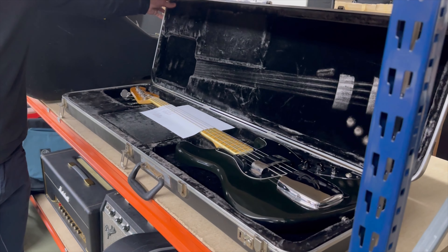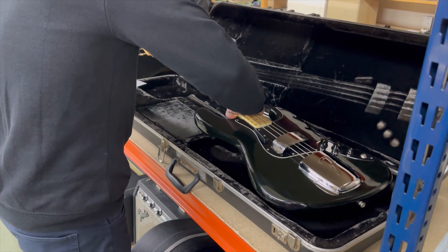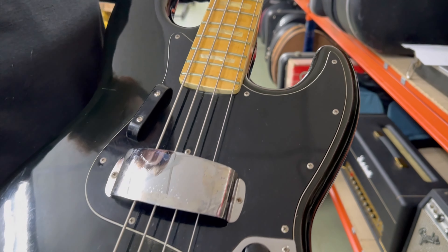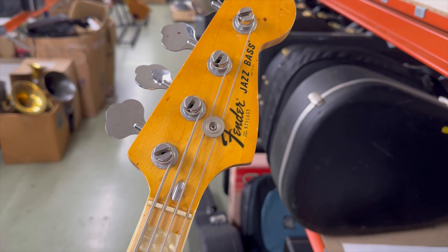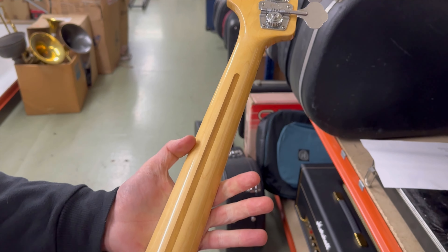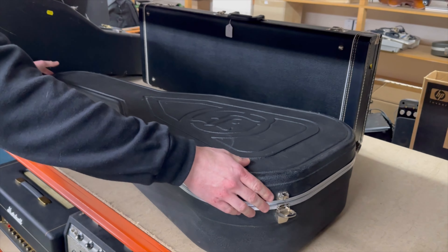Starting with a bass — and it keeps going — this is a nice example of a 1977 Fender Jazz Bass in factory black finish with a maple board and block inlays, all correct specs for this year. The back of the neck is in very, very clean condition, much like the body. A few scratches and marks on the body but it is a nice example and comes with the case.